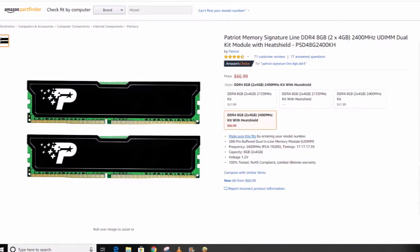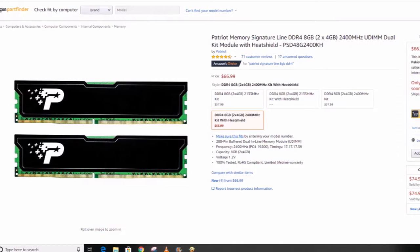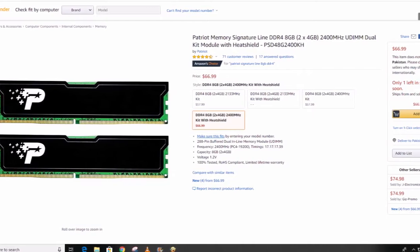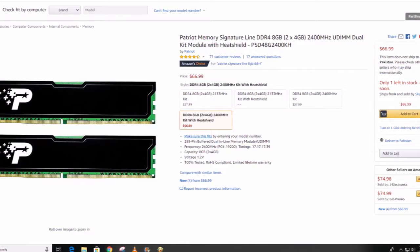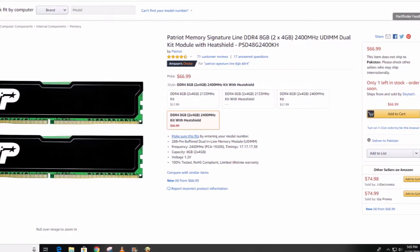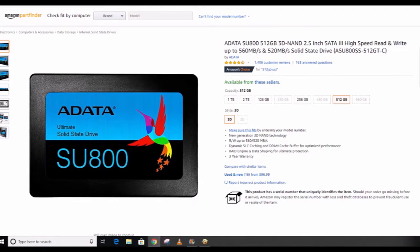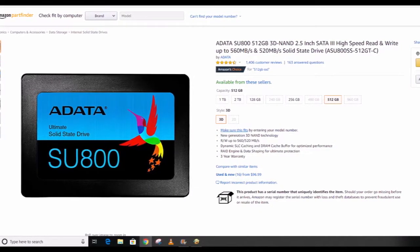This 8GB DDR4 RAM kit from Patriot is from a trusted brand, and comes clocked just a little higher than entry-level DDR4 RAM. Truthfully, you probably won't notice an extreme difference based on RAM speed alone, but thanks to the fact that this is actually two 4GB sticks, you can run them in dual channel for a significant boost in memory performance.